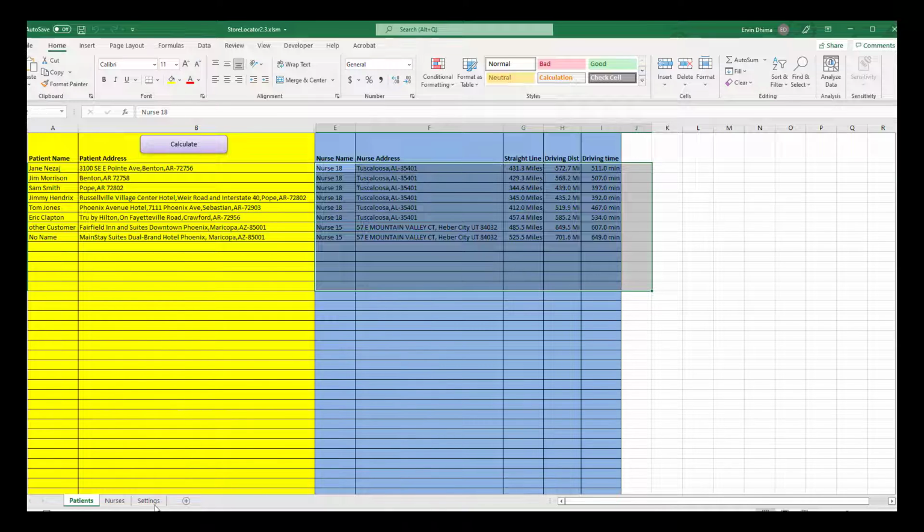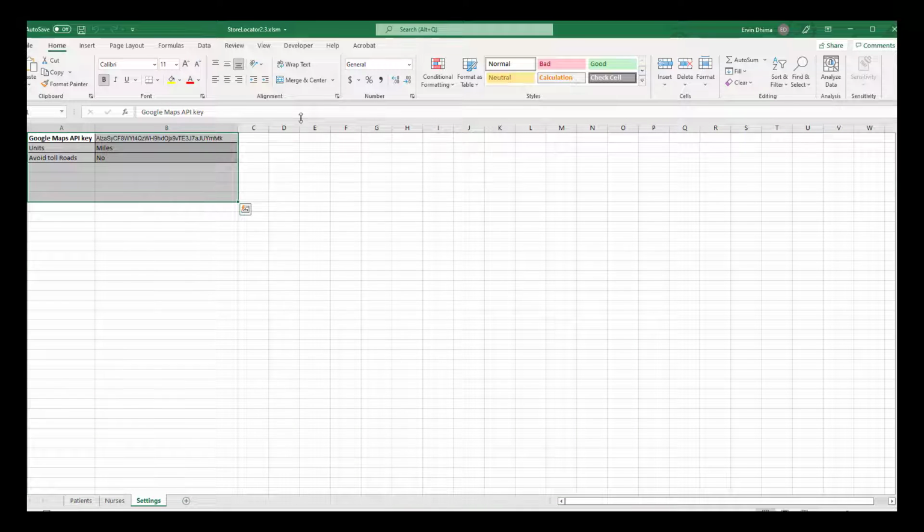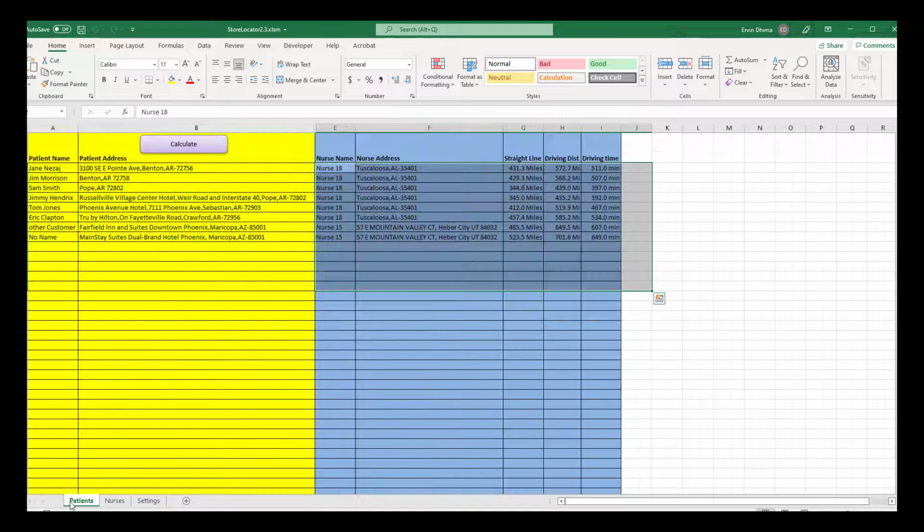I have some instructions on how to get the API key on my website. Google has made it extremely easy to get. It's free of charge and it can be obtained in less than 5 minutes, and it is a one-time thing. Due to my unique algorithm, this tool is extremely fast and it does not need to make all the possible combinations of distances for every calculation. This saves a lot of time and makes getting the results that you need a breeze.